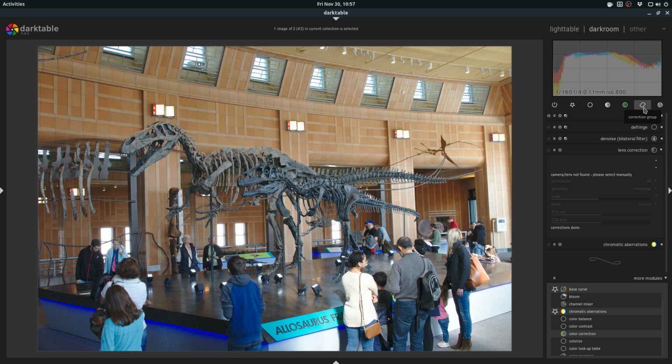Here on this last area, the correction group, they got some really good stuff here. You got sharpening, defringing, denoising, lens correction. Now, the particular camera lens combination that I was using when I took this photo, it is not in the database, but there are tons of lenses and cameras found that are in this database and will allow you to correct for the imperfections in that particular lens.